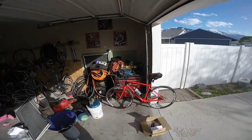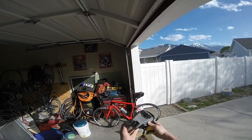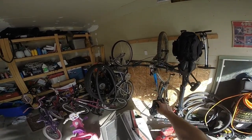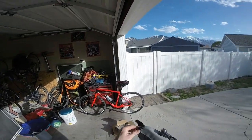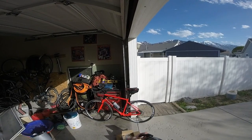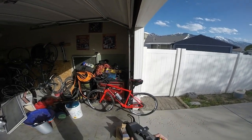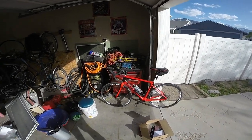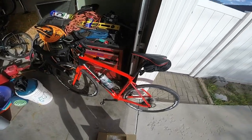I wanted to kit it out a little better. An issue I had — this is a saddlebag I normally run on my mountain bike, and it worked out really well there. But on my road bike, because the geometry is a little different, the strap that goes around the seat post was actually cutting into my thigh and it didn't feel very good. So I got another bag off Wiggle, though I thought this bag would be a lot smaller — I'm not super confident it will be better.